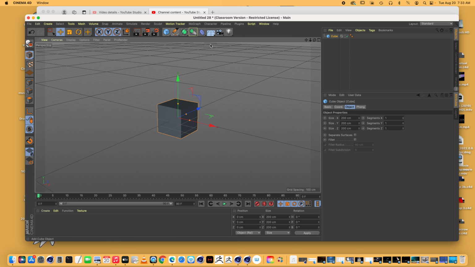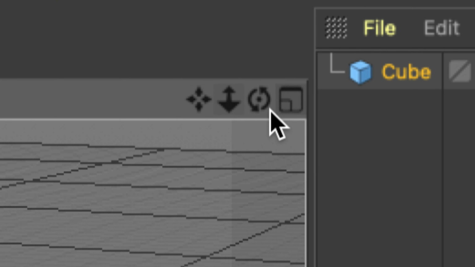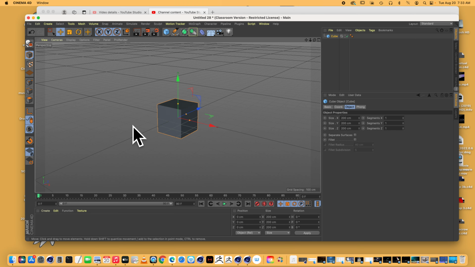All right, so let's make a cube. I'm not moving it. It goes square dead center. You have all these little 4 arrows tools right here to move it and basically navigate around your 3D view. Why is this called 4D? Because we have a timeline, and some people consider time the 4th dimension because you can do animation in Cinema 4D. So 3D with time, 4D.